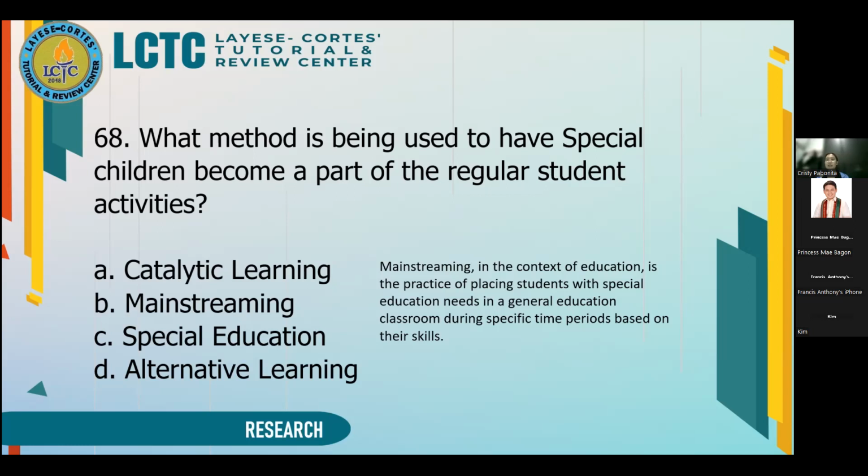So mainstreaming in the practice of education means you engage special children to be part of your regular classes during a specific period of time, based on their skills, not all the time. That is what we call mainstreaming. I think that's part of inclusive teaching or education for all.